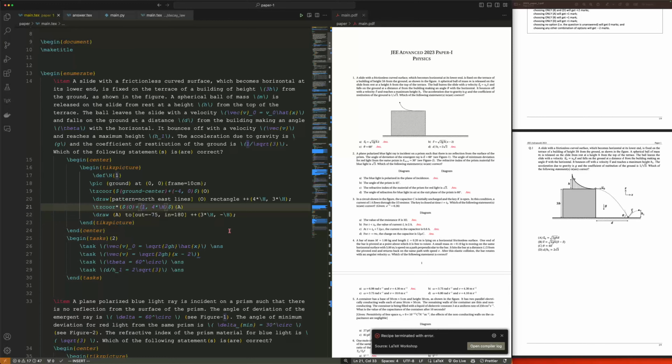Let's move this 2 units towards the right. Maybe that will do the job, I guess. And this will be 2 units, and yeah, so it's pretty good actually. So yeah, now we can use 60 as well. 60 will be fine. Yeah, so this is the way to go.